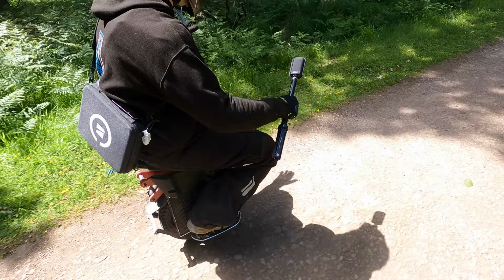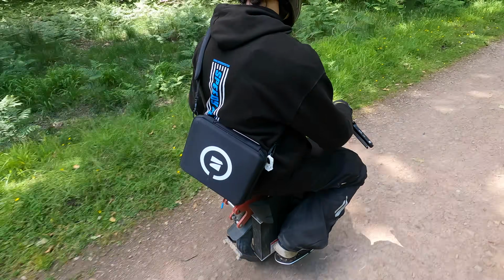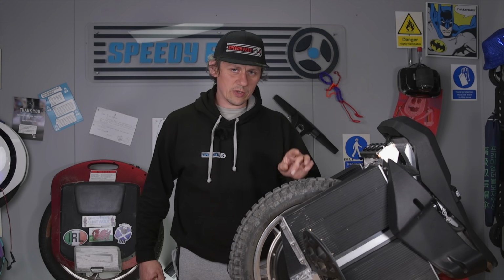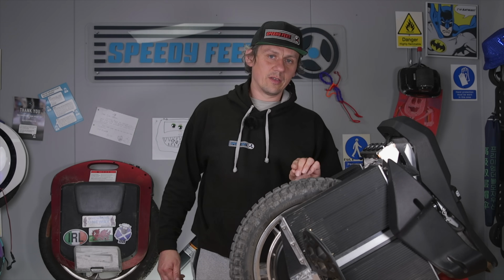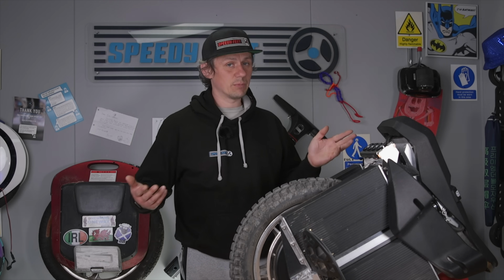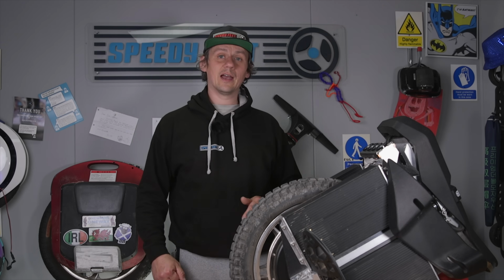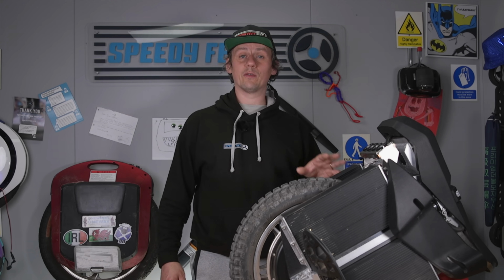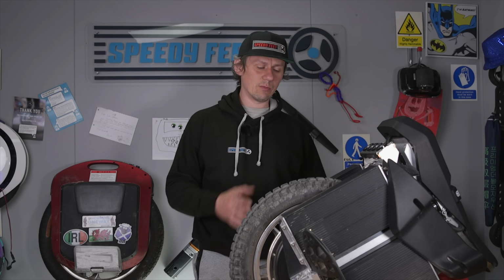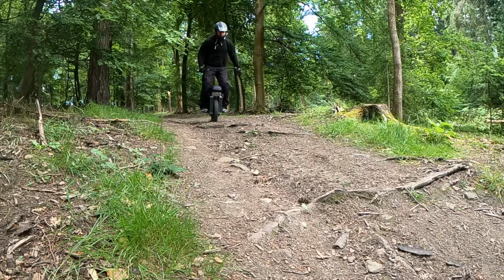But the turning, I did notice the difference between coming off another seated wheel to this, actually slower response time, which, I say slower response time, it's conditioning again. So you have to put more effort in to get it turned quicker. But I put the same effort in as I did with the S20 and got a lot slower response. So what I've learned since then is just put more effort in to get the thing to turn. So just a little bit more effort with seated riding.